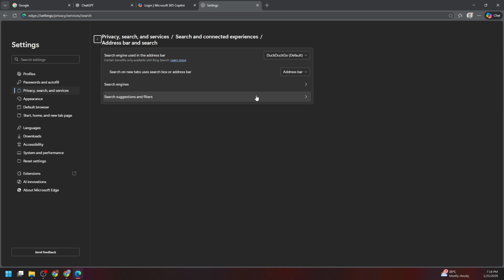If you need a deeper look, press Ctrl plus H to open the full history pane. From there, you can browse through previous days and use the search box to find a page by its title or site name. This is especially useful if you're returning after a restart or the tab you want isn't among the most recent.